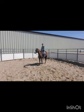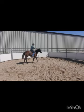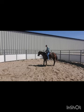After I am on, we work on horizontal direction in stage 1 again. After this we score on their ability to double at a walk, a trot, and a lope. For all of these tasks I would score him a 3. We always want our horses to double in 3 or less steps if possible.